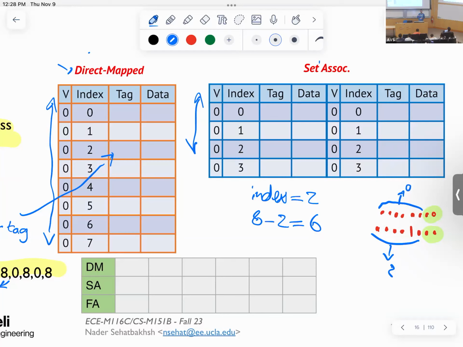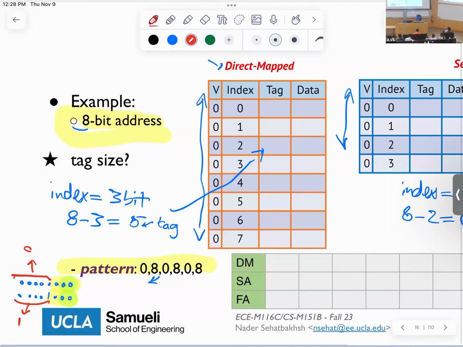Any questions before we populate the table? Yes, in set associative, when both of the index-zero entries are populated and a new instruction comes along, since everything is in parallel, how does it decide which one to evict? The question is about what happens when we have two rows and we don't know which to replace. I'll talk about that. All right, so let me go through this.